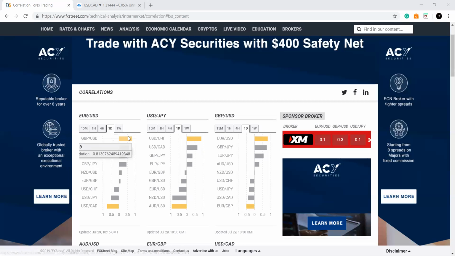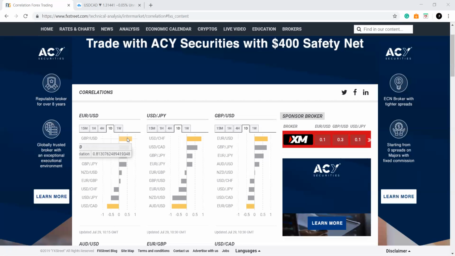Now, with a positive correlating pair and a negative correlating pair, we have a figure that comes up when looking at this. And we look at this figure as just a percent. So we look at it as 81%, if you can see it there. When choosing to use a positive or negative correlating pair, what you want to make sure is that it's above 70%, meaning 0.70. Anything less than that, then I would not use it, okay?